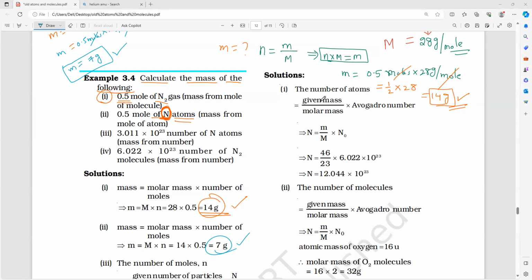These two are what? You observe very carefully. Mass from moles. Next one: particles. Particles is given, but they are asking for mass. So is it a single step or a two-step process? There is no direct connectivity. Whenever they are asking for mass, immediately your mind should calculate what? Molar mass. Note it.